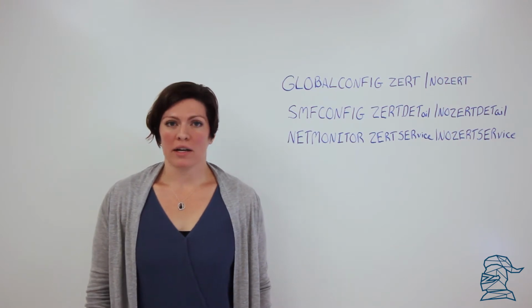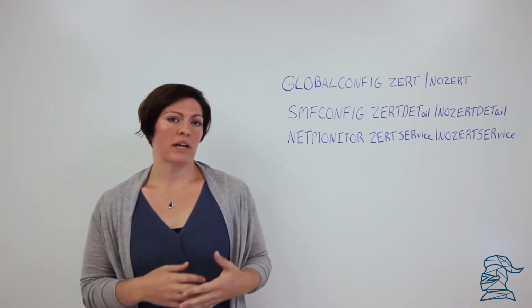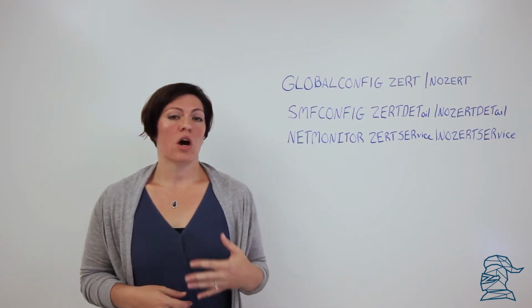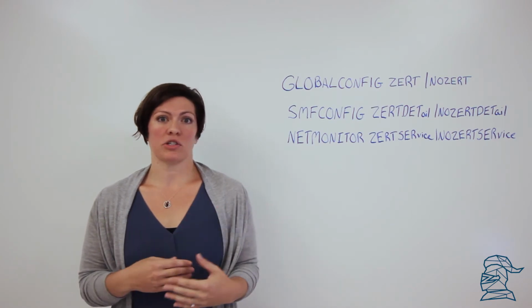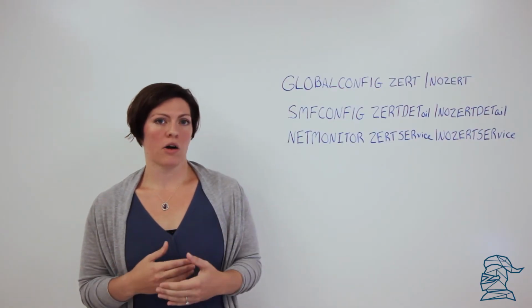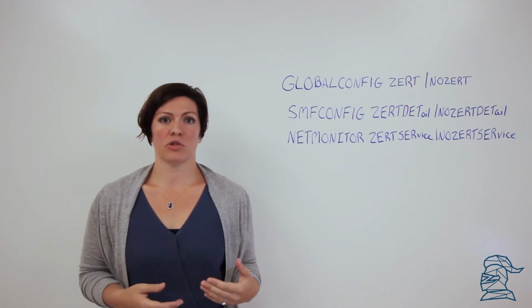One thing to keep in mind is that SMF 119 subtype 11 records are written on a connection-by-connection basis. So, for example, if you have tens of thousands of connections being made per minute, you might want to take that into account when deciding how long you're going to keep zERT enabled for.